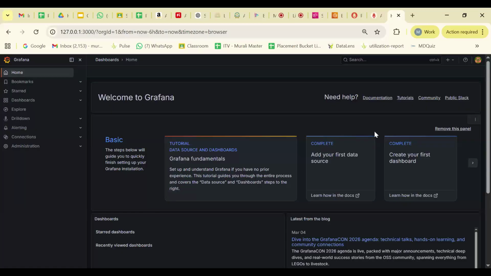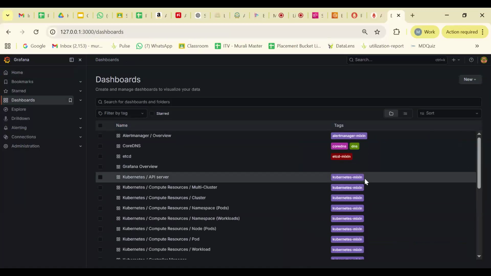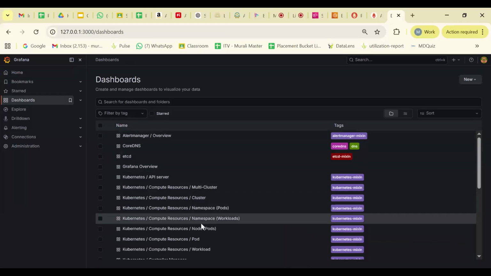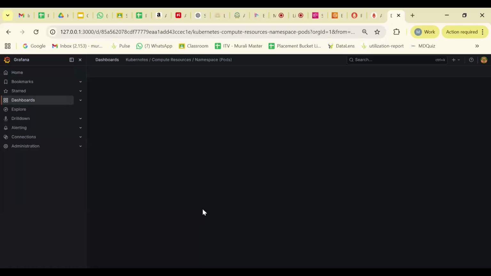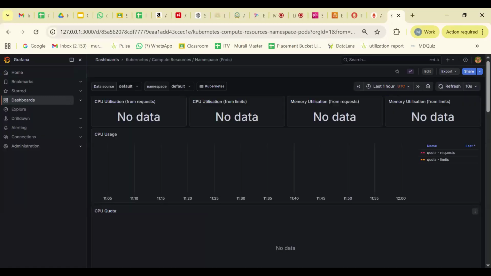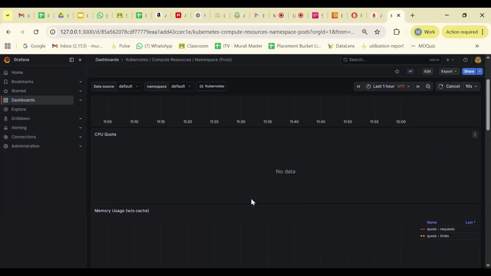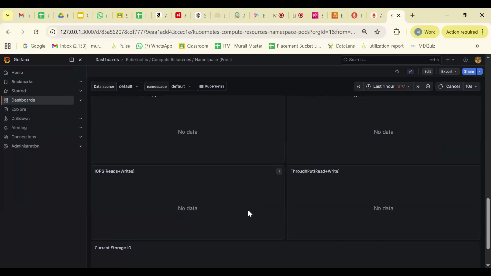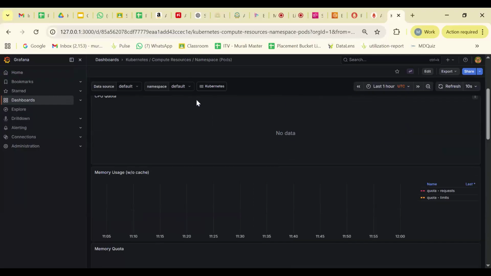Grafana dashboards, you just click it. You'll be able to see all the Kubernetes cluster, alert manager, everything we have created. You can see namespace pods. So just click pods. Now here you can see each pod, how much CPU usage, what memory quota it is taking, everything like a graphical user interface.